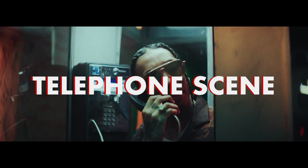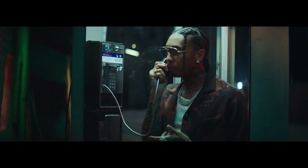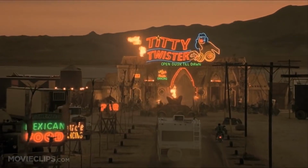All right. The first thing we want to talk about is the telephone scene. So this scene is really important for a few reasons. First, we had a reference that we were trying to capture, which was From Dusk Till Dawn. So we needed to create a few looks to this film that could be replicated throughout. And the first light I actually put up was a 12K HMI.